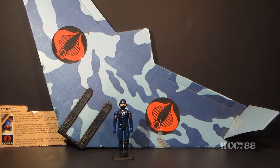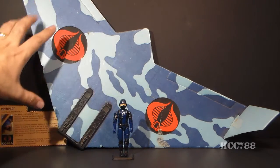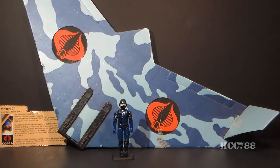Looking at the Viper Glider, I'd like you to notice something. The color on mine is faded. Where it is dark blue, that originally would have been black. My Viper Glider is also missing a black rubber band, which was used to secure the figure on the glider. Those rubber bands are usually missing because they're made out of rubber and they tend to dry out and disintegrate over several decades.